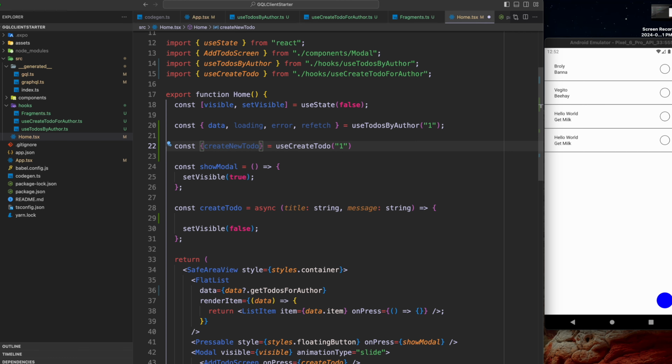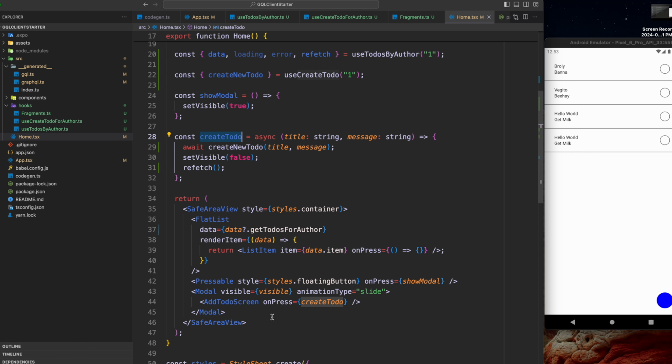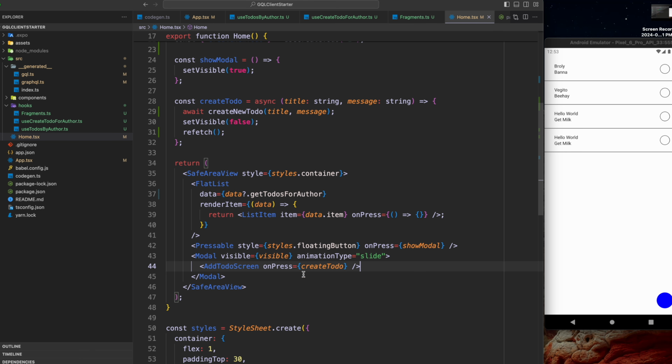We're going to get our createNewTodo method from useCreateTodo, and then what we're going to do is add this to our createTodo function, and we'll pass the title in from here and the message, and then what we're going to do is call the refetch method for useTodosByAuthor. So that after we create the to-do, the page will reload with the new to-do that we just created. Something to keep in mind really quickly, this createTodo is just passed into a custom modal I created. You don't have to worry too much about that.